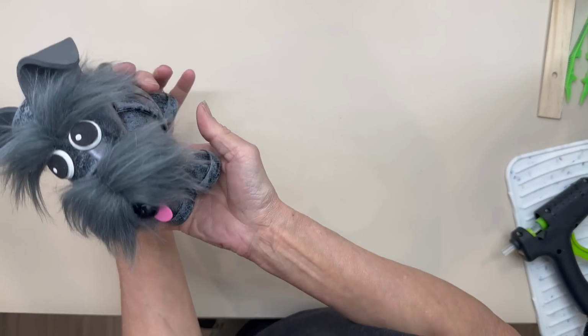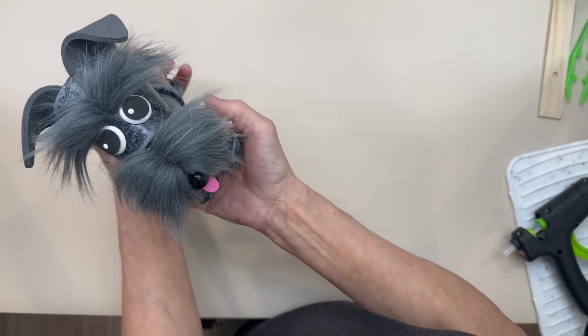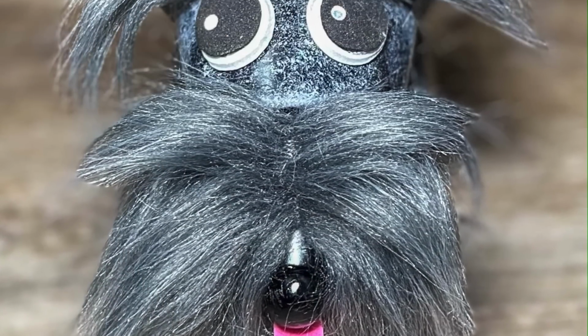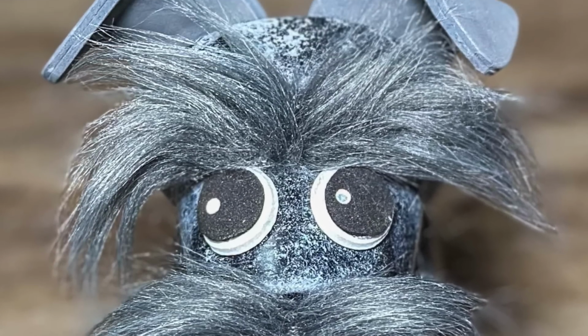That was pretty easy. Look how cute that one turned out. Okay, I think this one turned out super cute. You could modify him to do just about any kind of dog.